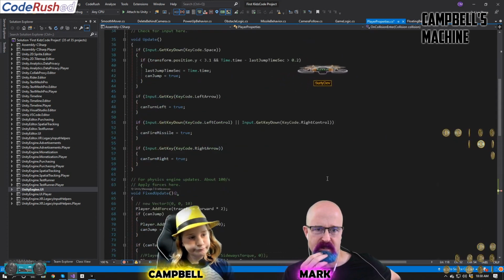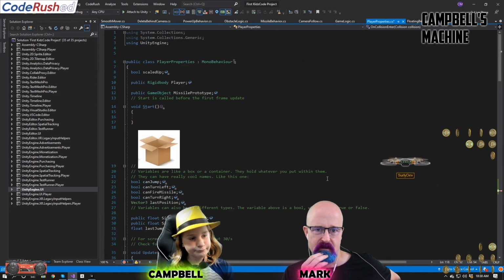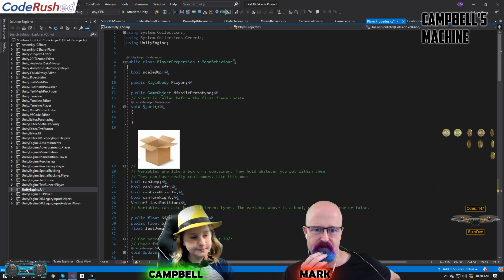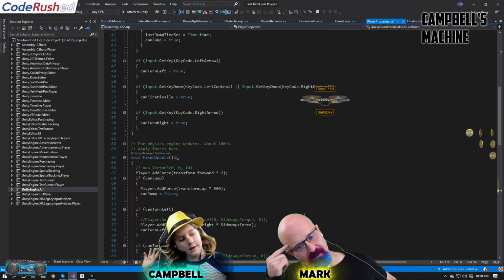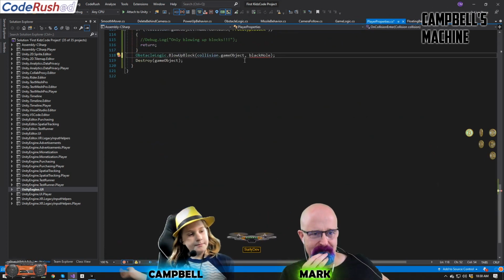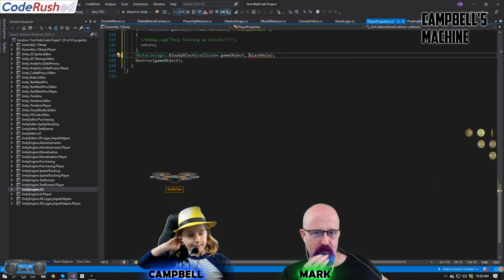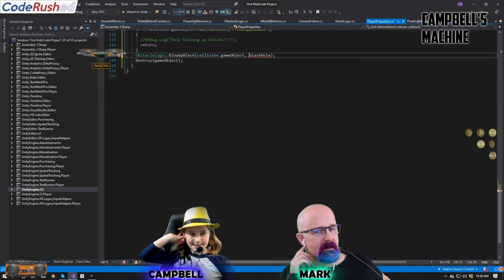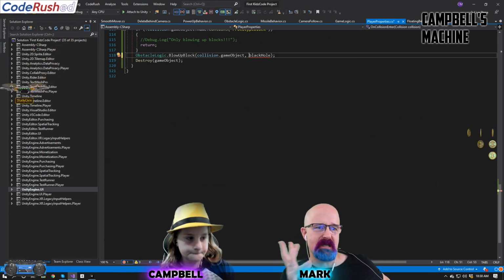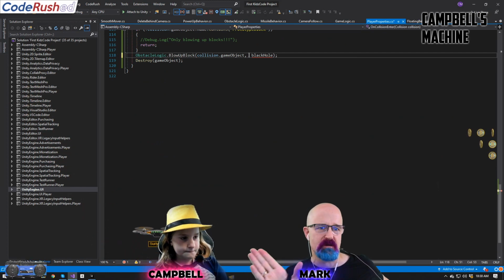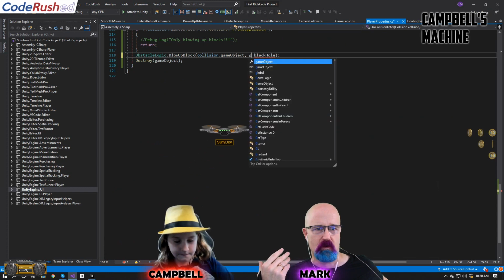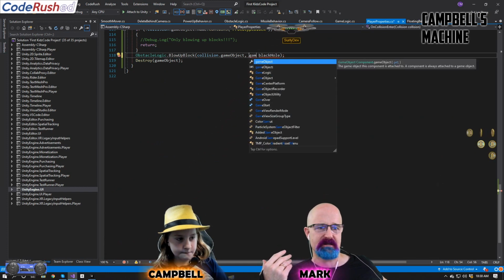Hit control space on it. I think you just got the... Nope, doesn't exist. Oh, that's right. It doesn't exist here. Well, what do we need to do to fix that? Put the class before it. Put the name of the class before it. Yeah, we could also, instead of doing it here, change obstacle logic so the obstacle knew where the black hole was. And we wouldn't have to pass it in every time.